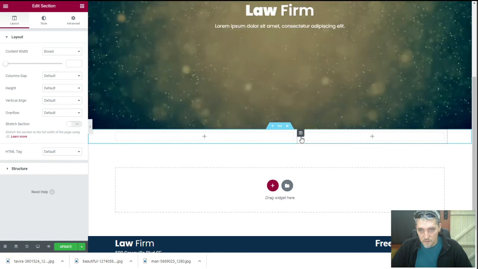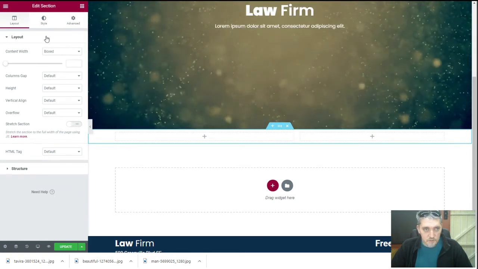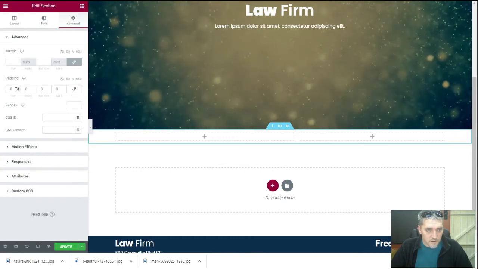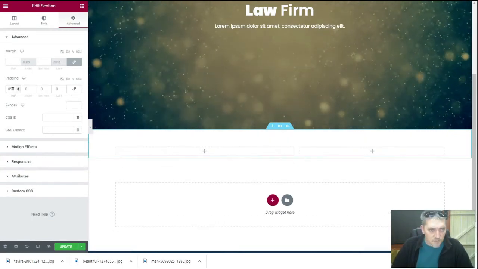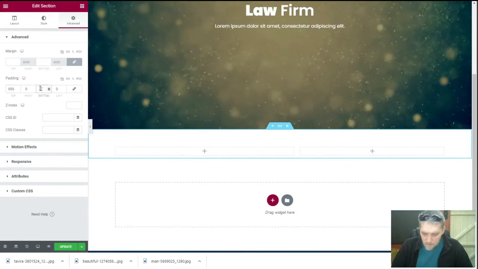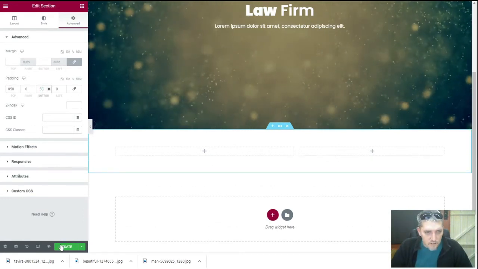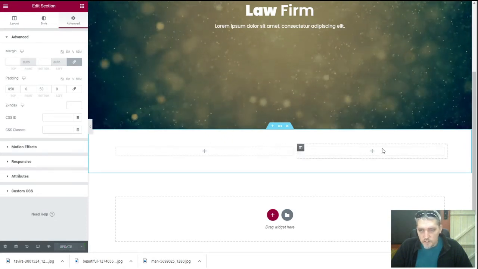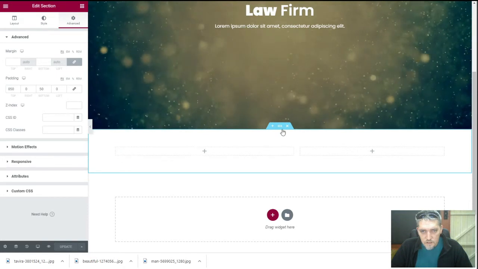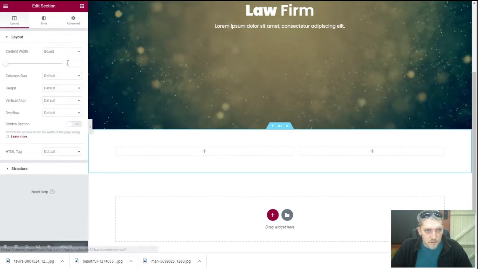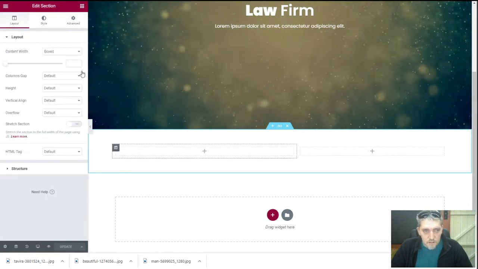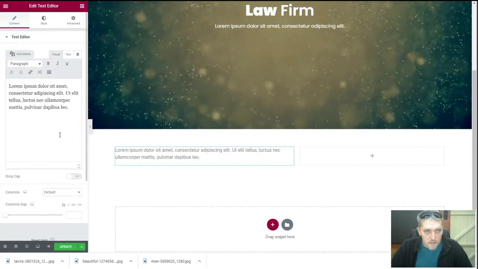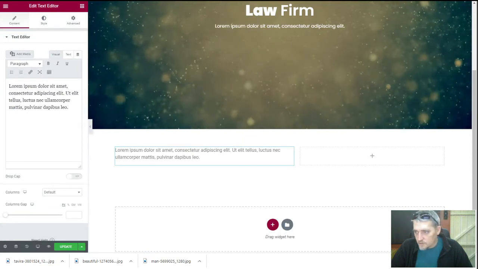So we'll pull this across here like this. I want to put some spacing here, so I like to put a 50 pixel padding on pretty much everything, top and bottom of everything else. Update that. Now, next question is we want to bring these out. Well, I'm going to leave them tucked in like this. And here we're just going to add a text area, and we're just going to add some sample text again.